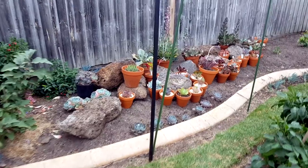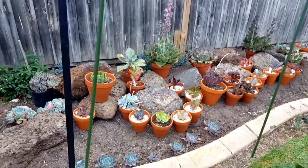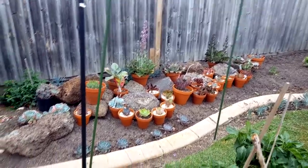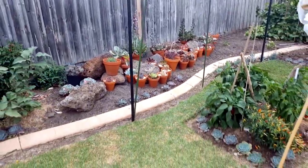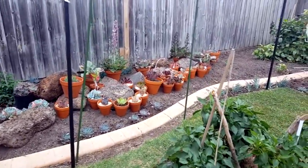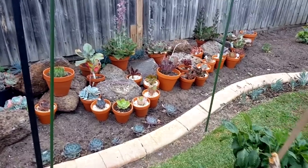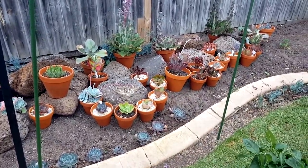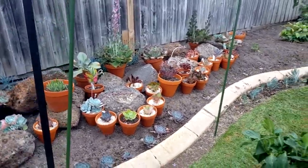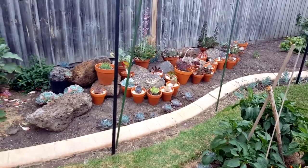I started off by just moving a few pots here — I think only yesterday I had about five or seven pots here — and just now I felt like moving more of them out, and this is what I ended up with. This is not the final design and this is not what I intend to do here. Of course I'm going to plant the plants in the ground — that's my signature — but I'm liking how they're looking right now even with the pots. They're just a temporary arrangement.